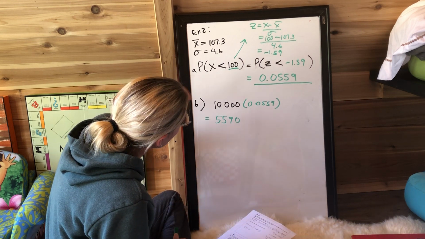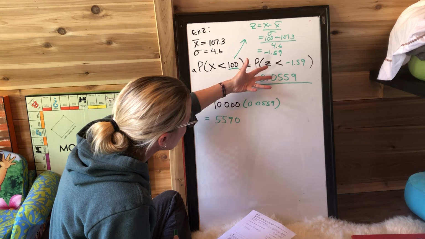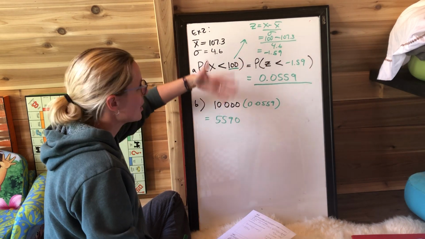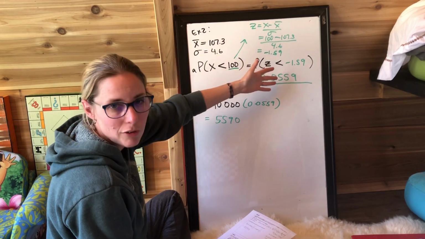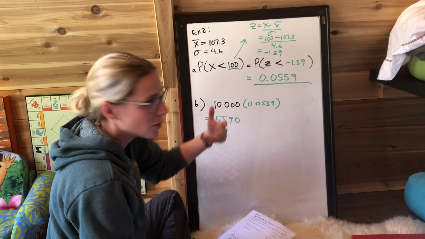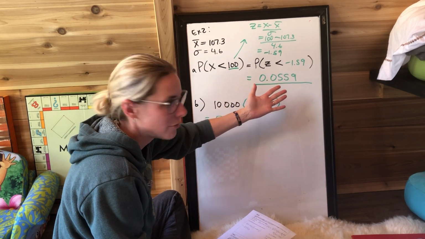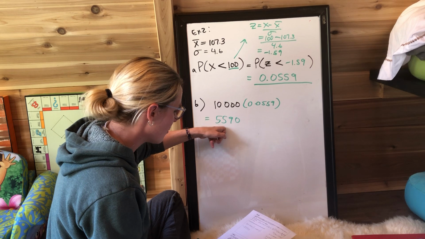Okay, so just be aware, when you're given a full number, you can take the percentage and apply it to any number. If they said they were producing 1 million boxes of Smarties, you could find out. If they're producing 800 boxes of Smarties, you still multiply by the same percentage, 5.59%. It gives you an exact number that gets rejected.